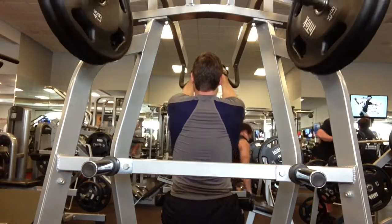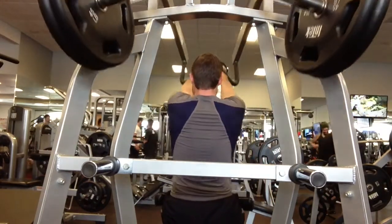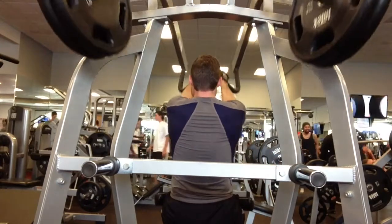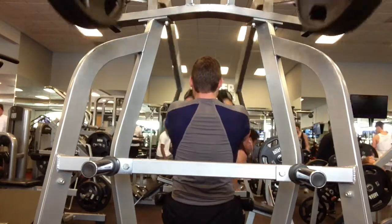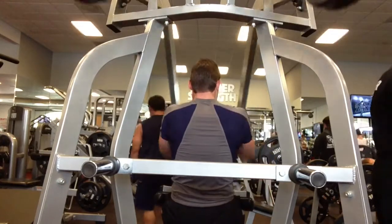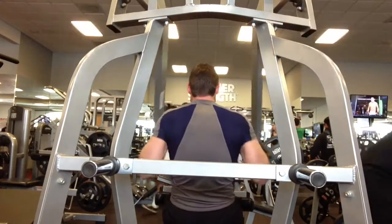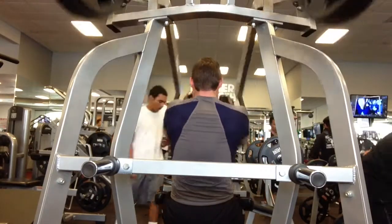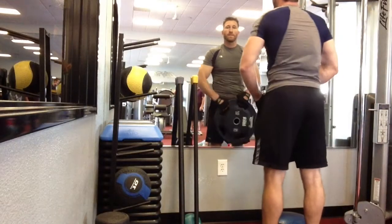Moved here into the isolateral high row, and here you can see I'm doing it with both arms. This is a machine that I'm particularly strong in, so I use a little bit more weight here, and I'm a little more comfortable on this machine using two hands versus doing one at a time. And I don't know, I just like the way that this one feels. I get a nice burn in the center of the back.